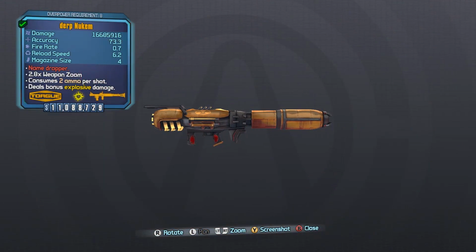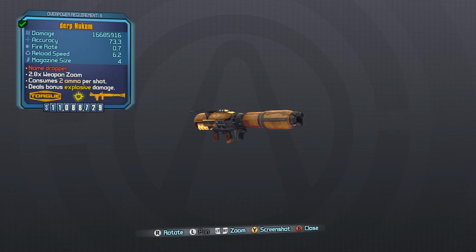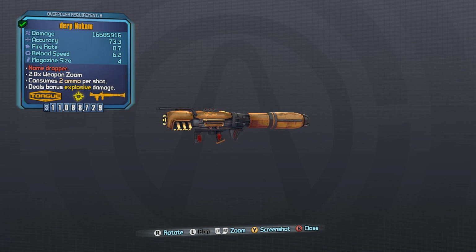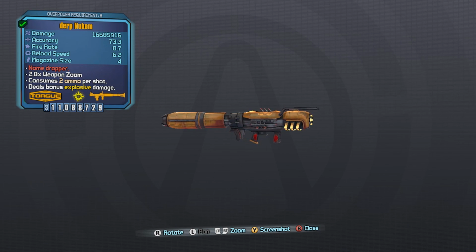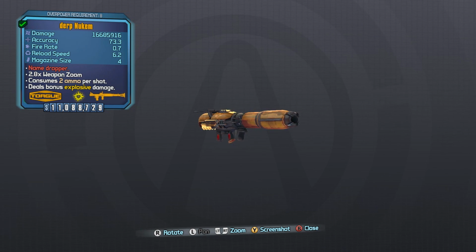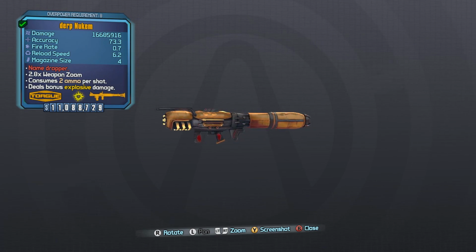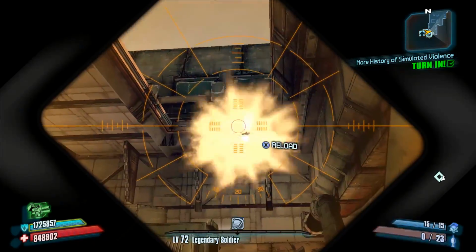My name's Luke, and today we're going to be taking a look at the Nukem as a part of my Does It Suck series. The Nukem is a legendary Torgue launcher available from both the Torgue vending machines and the Black Queen. This weapon is obviously an allusion to Duke Nukem, an IP that Gearbox now owns. It does consume 2 ammo per shot, and like all Torgue weaponry, is only available in explosive element.